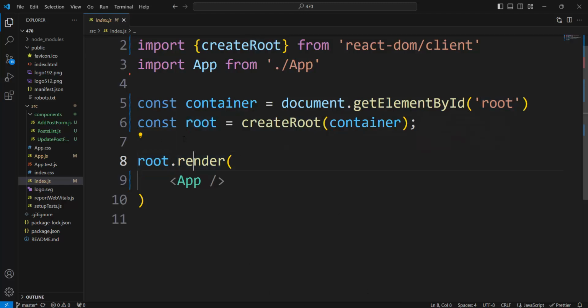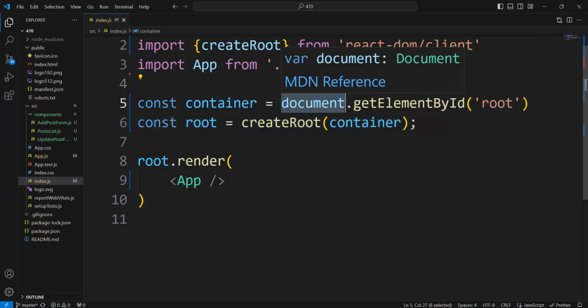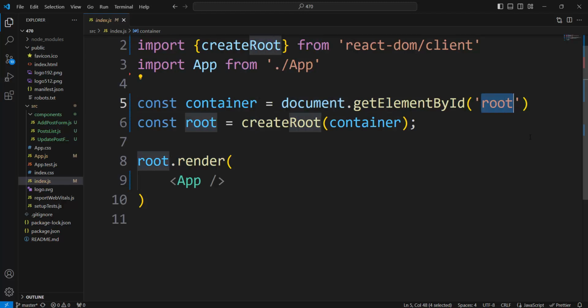Here root is created by the createRoot function with the parameter container. What is container? Look, container is getElementById root. Document here, which document? The document that loaded before index.js. It is index.html. And getElementById is a method with the parameter root.